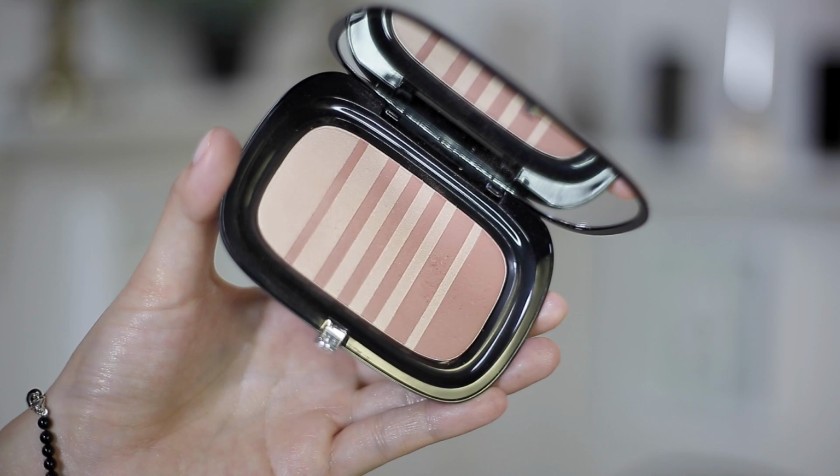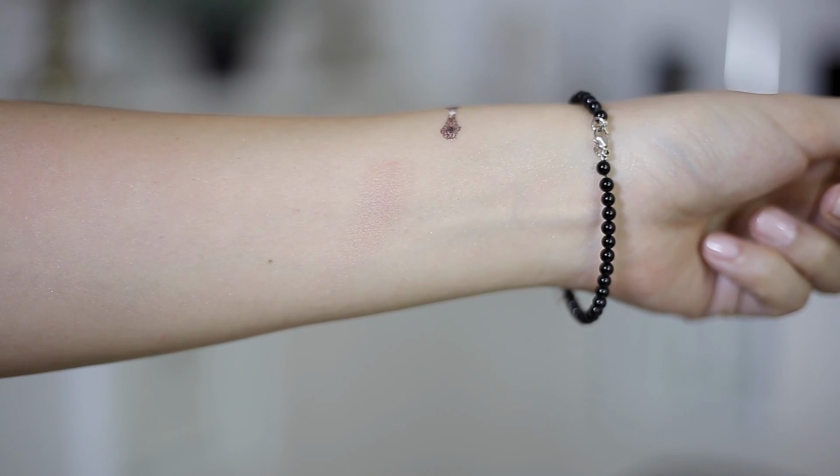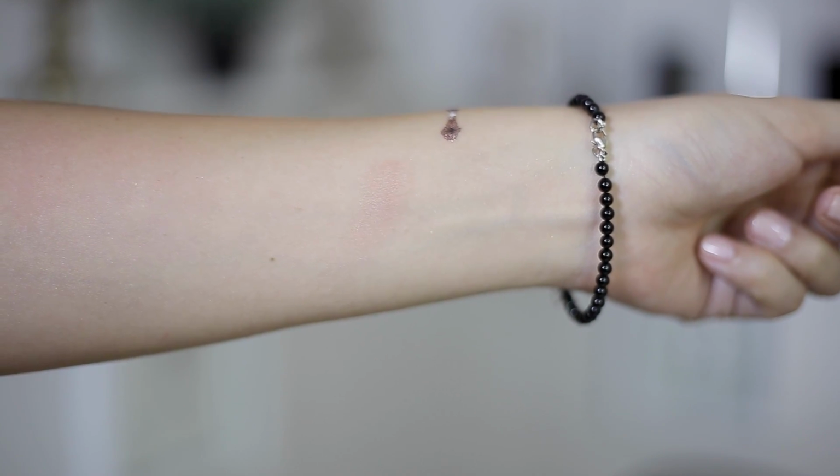The blush I'm using this week is from a recent Sephora haul. If you didn't see it, go ahead and check that out. It's one of the new Marc Jacobs Air Blusher blushes. Super soft. I'm wearing this today as well. This is in the shade Flesh and Fantasy, which I really like. It's a very sheer wash of color, but not too much. I think I need to go buy more, but I just don't know which ones to get. I hate picking blush shades. I hate picking them out, but I need blushes.